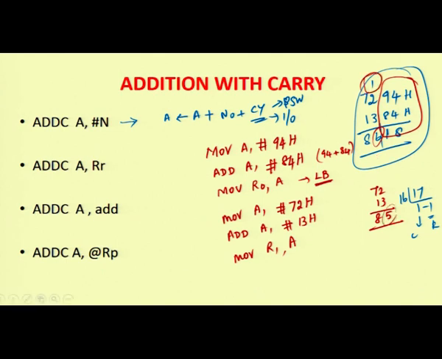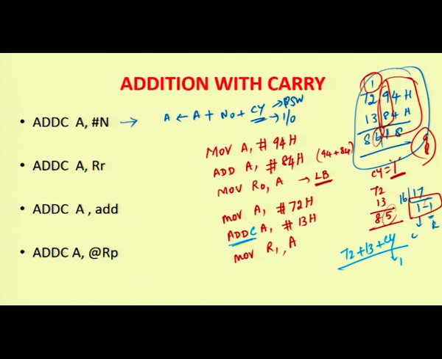So, what about the 6 means 5, this carry. How we have to include this carry? After adding this 9 plus 8, it exceeds the size, right. Instead of a single digit it becomes 11. So, this lower one we have written, the higher one is considered as a carry. During this time the carry flag will be set to 1. That is why we have to give here ADDC. If we are giving ADDC, what it will do, the 72 plus 13 plus carry flag will be added. If carry has occurred, it will be replaced with 1, otherwise 0 plus 0 will be performed.